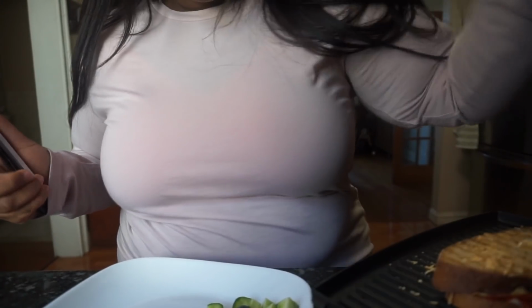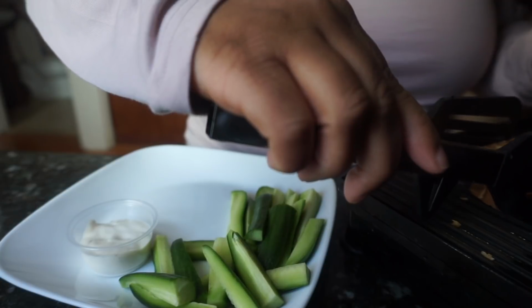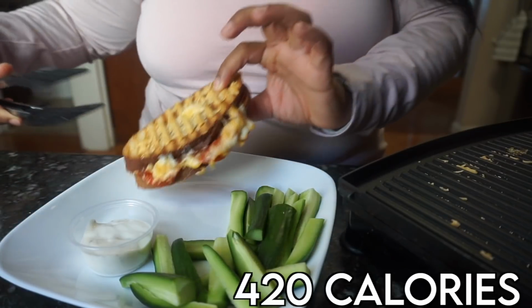Time for me to take my panini out, my grilled cheese out, my sandwich out. Let's just say that. See that?